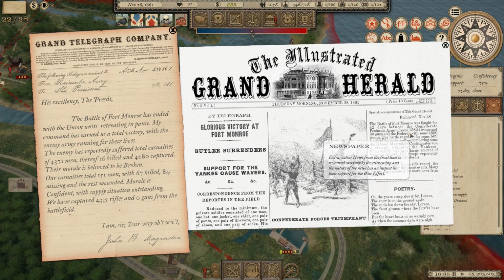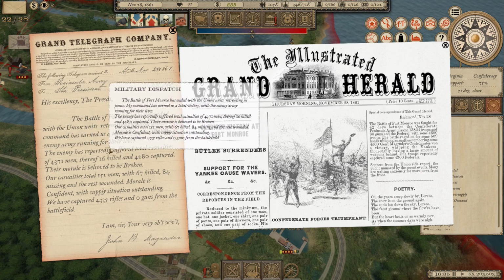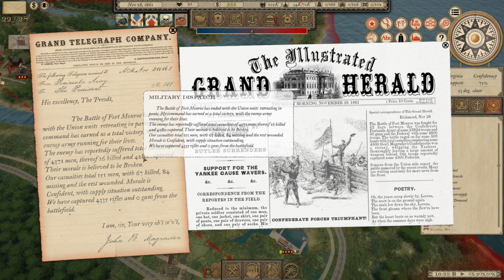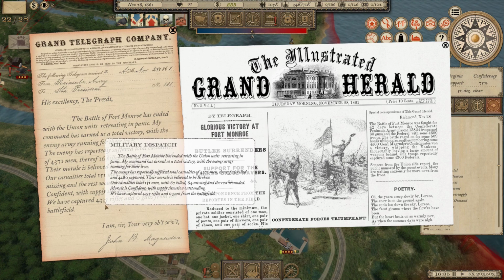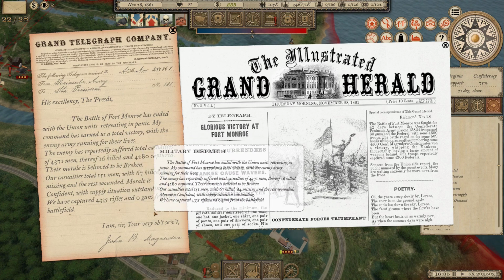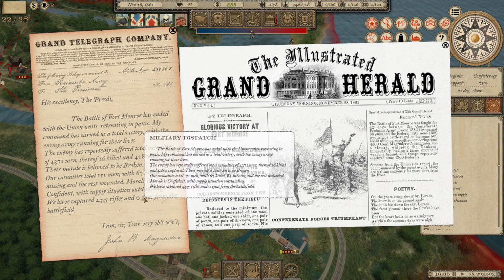And there goes Fort Monroe. Butler surrenders. Okay. Total casualties, 4,300 men, because we captured 4,300 men. And more importantly, we captured their weapons. 4,300 rifles. No artillery, which seems kind of weird because it's a fort.